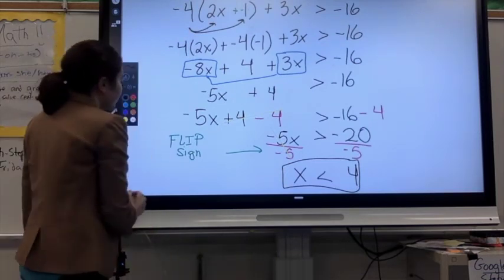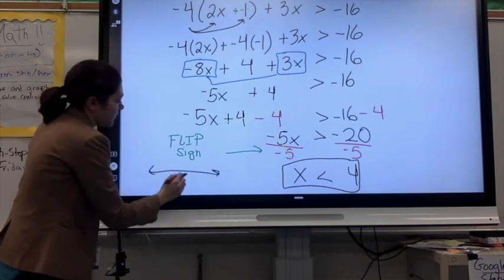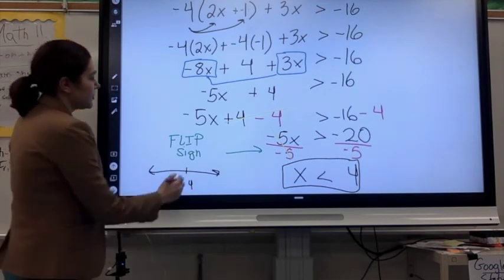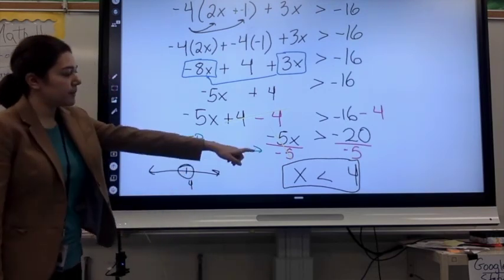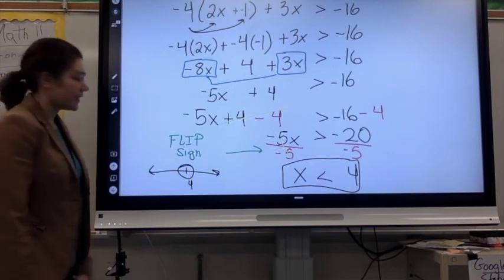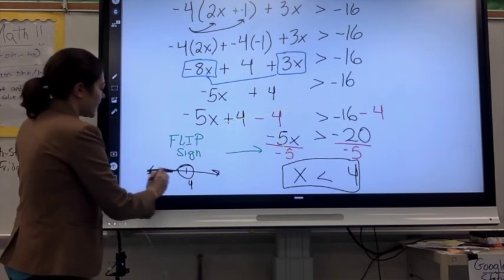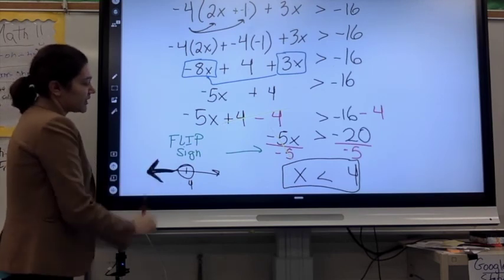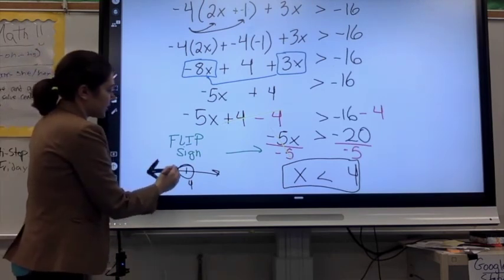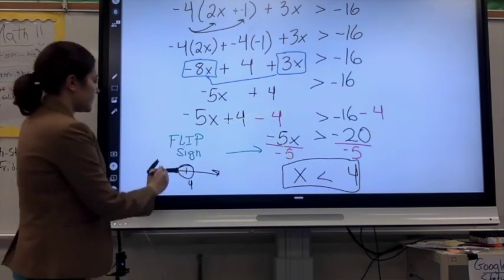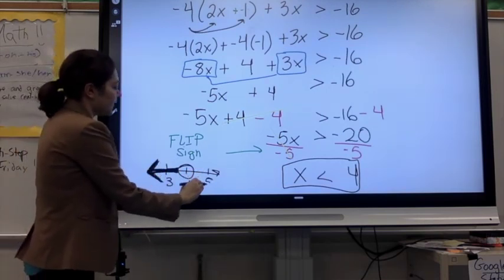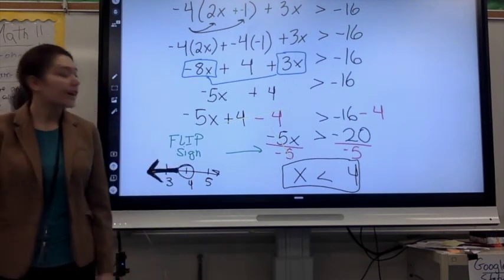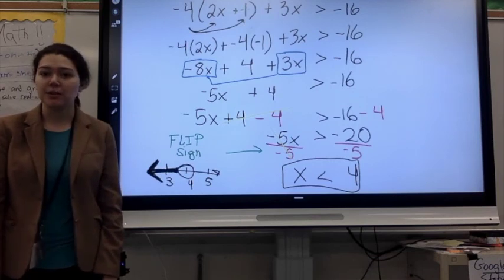And we can graph all possible values by putting +4 here. We have an open circle, open point, because we have less than, and then we're going to the left. Again, because you have less than, all numbers that are less than 4 are to the left of 4. So we'd have 3 here, 5 there, we'd have 0, 3.5, 2.5, -10. All of those numbers are less than 4, so they're going to make my inequality true.